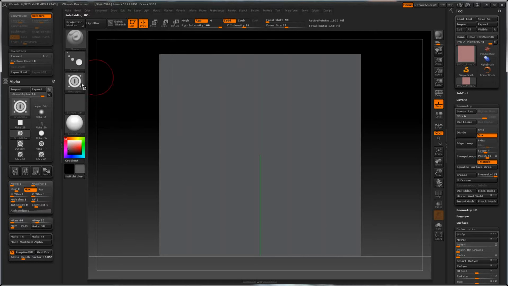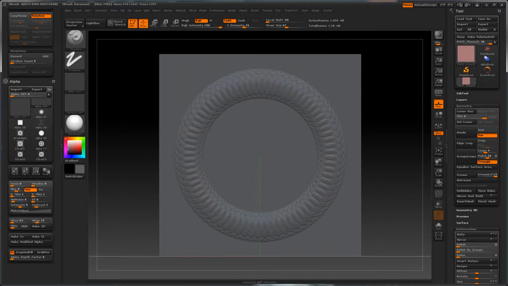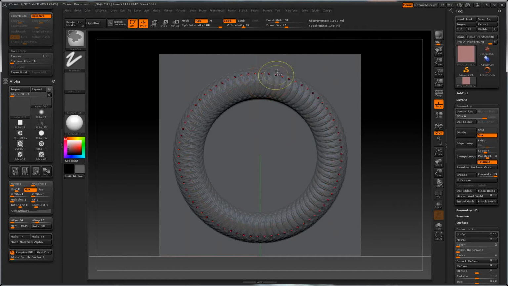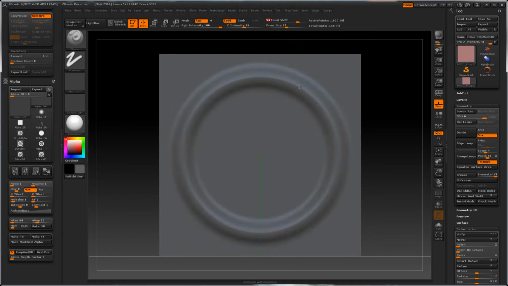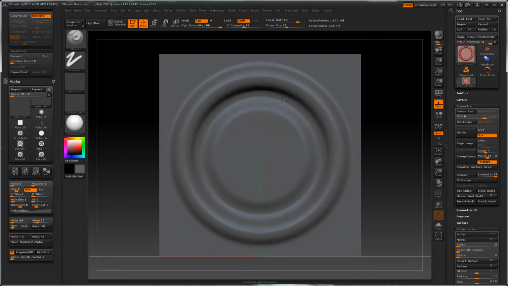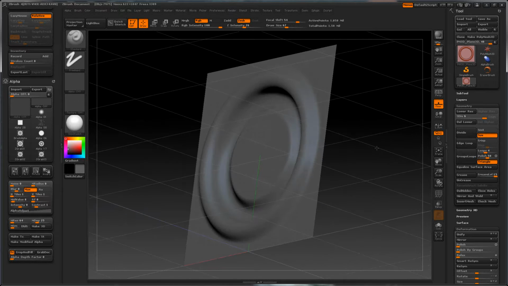So if we just use a standard brush here, we'll turn off the alpha. We'll use Radial Symmetry again. So if I had something like that, but then did something like this too, then you can see I actually have an indent to this plane now.